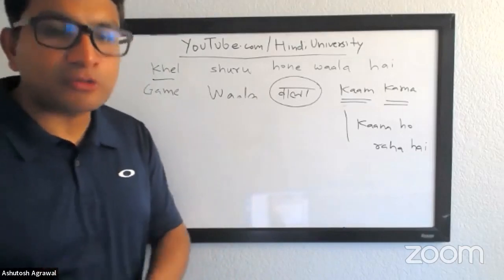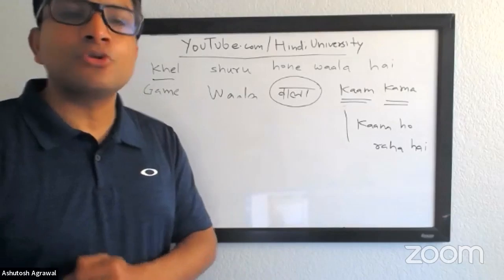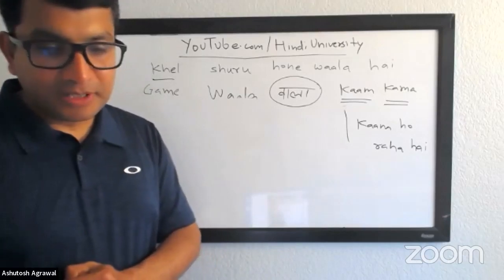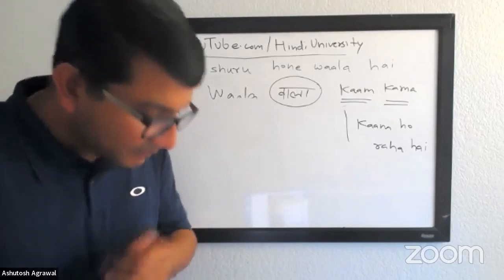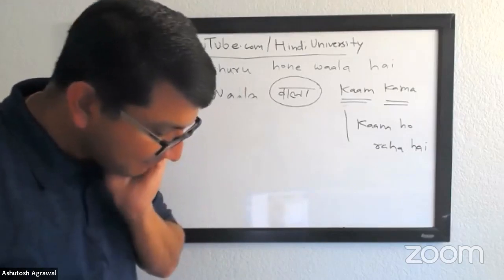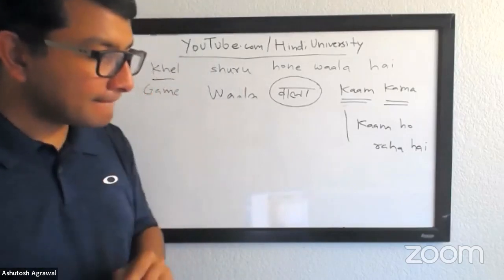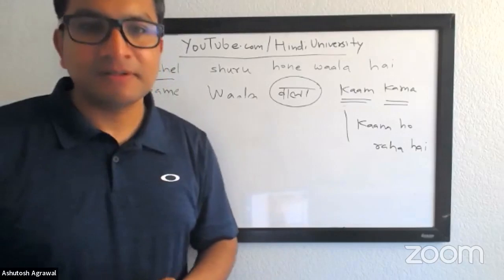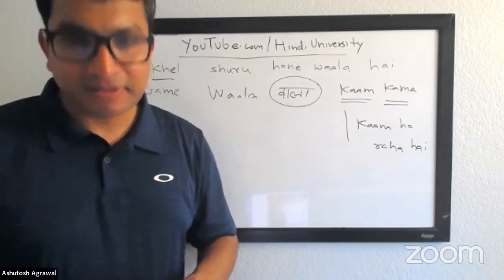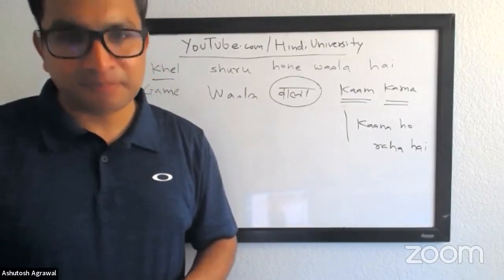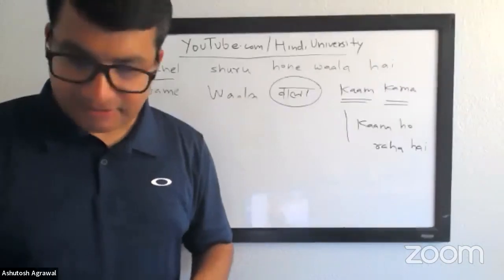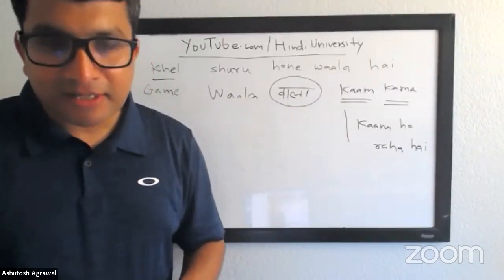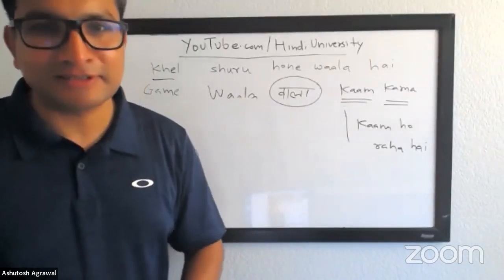Like if you are going to start the game, हम game शुरू करने वाले हैं. Okay, so but if there is a pronoun or a person or something starting it, that's ko, right? If it's just generally starting, like the sun comes up or day starts, then it's होने वाला है. Yes. Okay. Thank you.